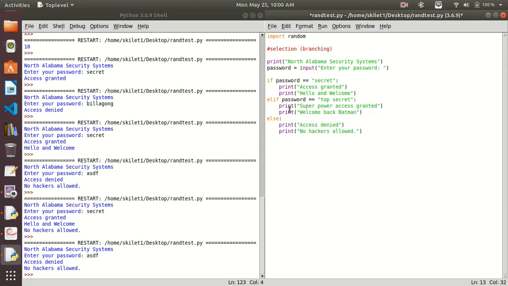Okay. So now what this is going to do is it's going to first check to see if the password is the string secret. If it is, it's going to execute everything that's tabbed over one tab space and skip the rest of this and then continue on with the rest of the program.